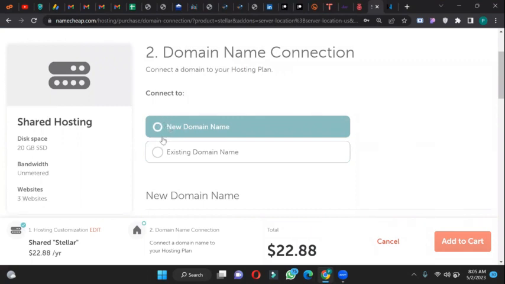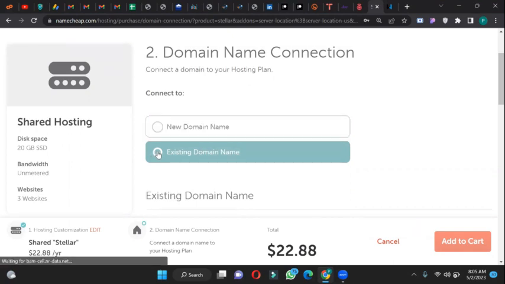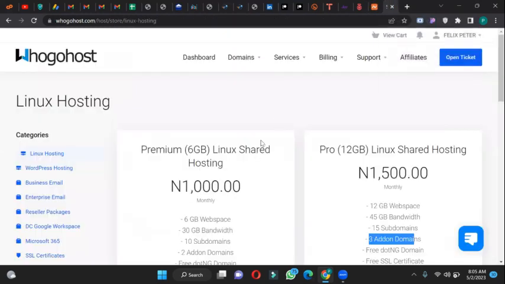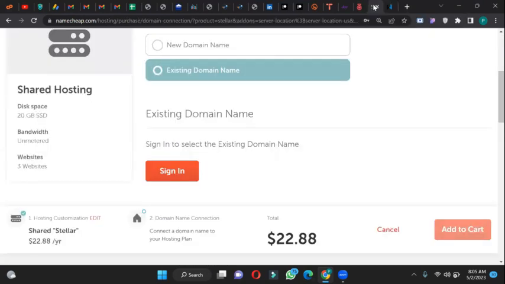But if you have gotten a domain name, you can click on existing domain, right? If you have a domain name already, just click on existing domain. It will ask you to type in the domain you have in here, right? Now you can buy your domain name from this host and link it with Namecheap. I'm going to show you that very soon.